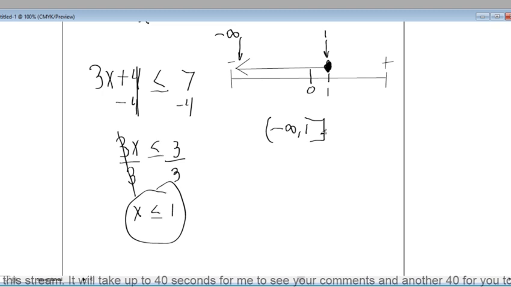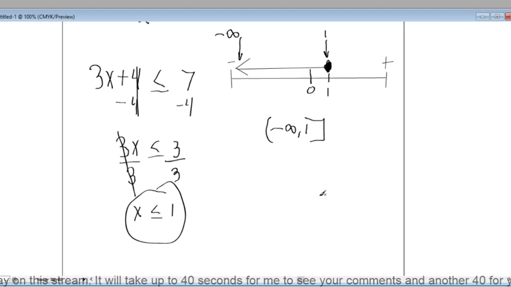That's what we're showing with the parenthesis and the bracket. Can we actually be equal to these numbers? The parenthesis shows that we cannot be equal to this number. The bracket shows that we can be equal to this number. So because 1 is included in our solution, we can plug in 1 here and get an answer that perfectly makes sense. Then yeah, it can be equal to, and so we have to use that bracket. So good. If you see this equal to line underneath your inequality, it means that you're probably going to have a bracket here.